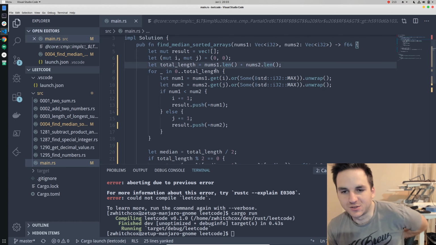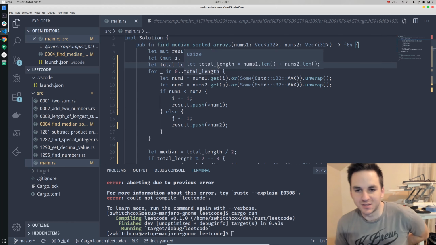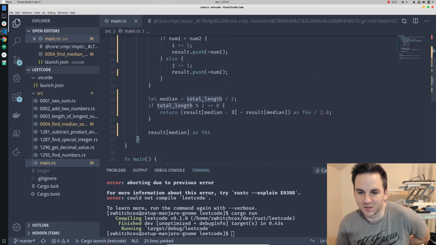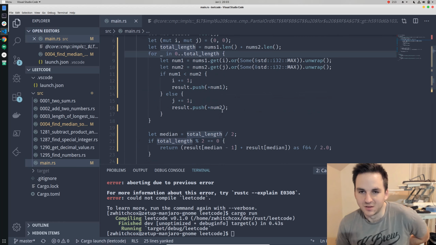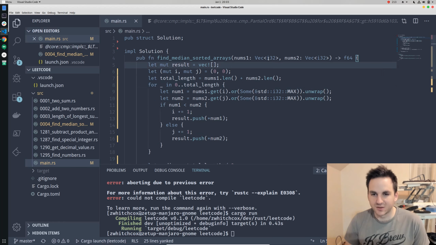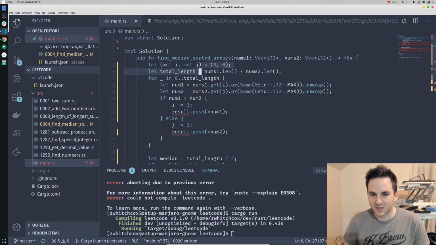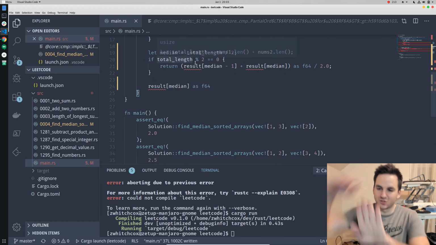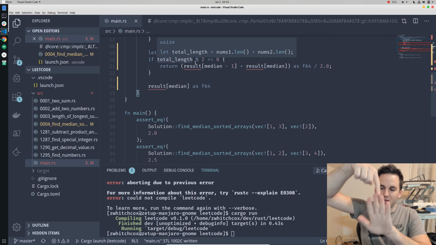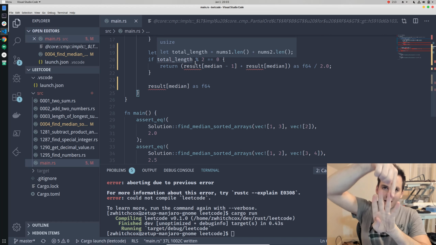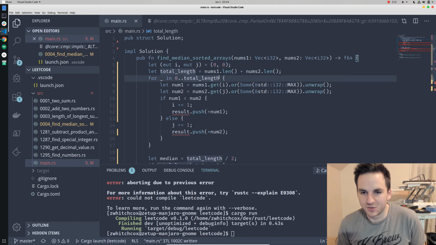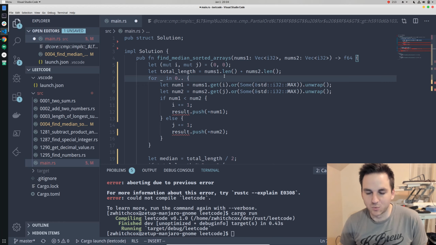So what we need to do now is we only need to go up to this median, because the maximum one we're actually going to need is the median. We get the median minus 1 or the median. So we can just get rid of the result vector, and we can just keep track of the current one and the last one, because we will also need the last one for this one. So if we're iterating through the array and there's 4, we need to be able to get that last value plus this current median. So we just iterate up to the median plus 1, because 0 indexed.